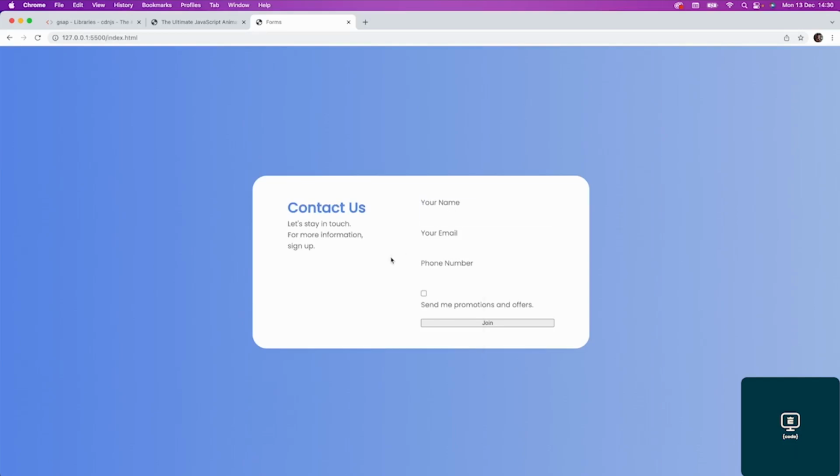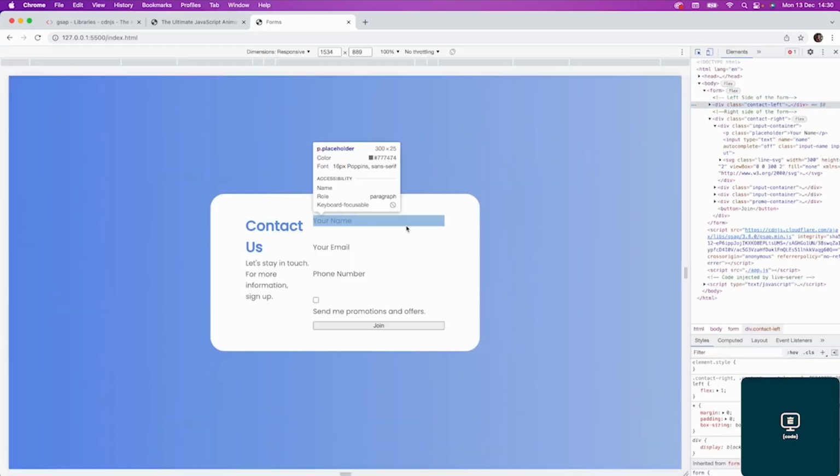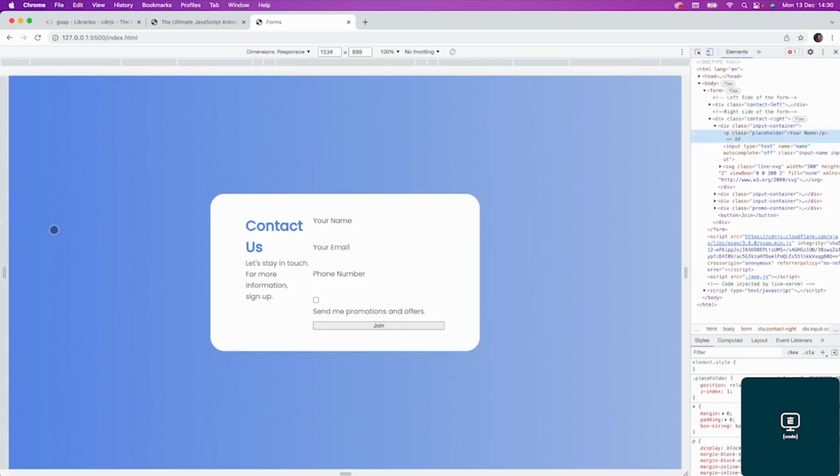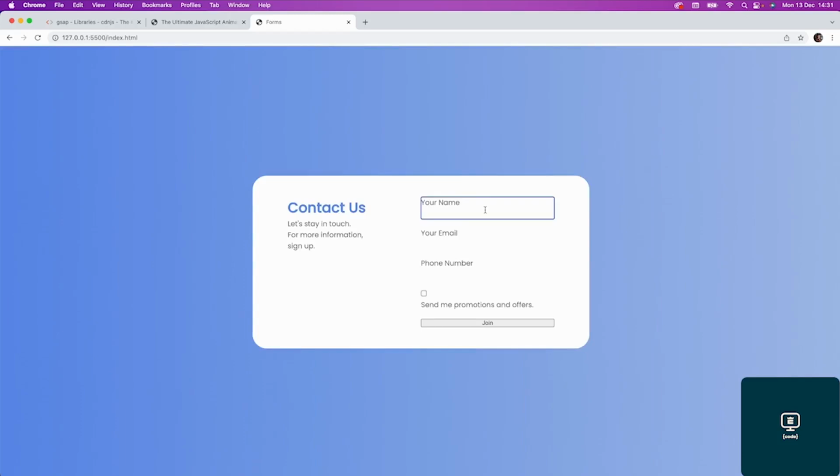As you can see now, if we inspect element, we have our input container, there's our placeholder, and our input takes up the full size of that container. So no matter where we're clicking here, it's always going to click inside that input, which is really nice.